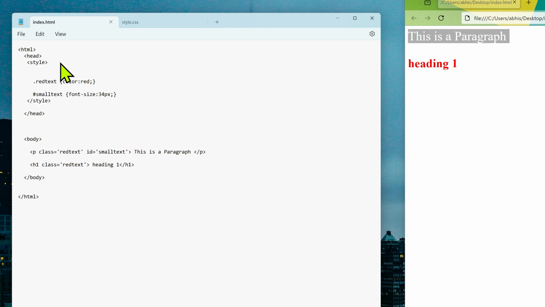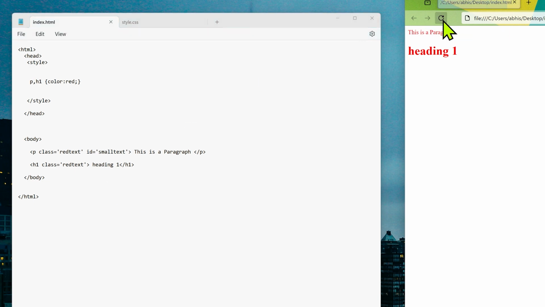And if you want to target an HTML element directly, you can just target P, and then you can write some CSS rule, whatever you want inside these curly braces. There is one more selector which is called group selector. For example, if I want to apply red color to both paragraph and h1, I can write here P, which will directly address this HTML element, and then comma, and then h1. And now if I save the page and refresh it, you can see the color red is applied to both the things. So this is another way to target the HTML elements and apply CSS on them.